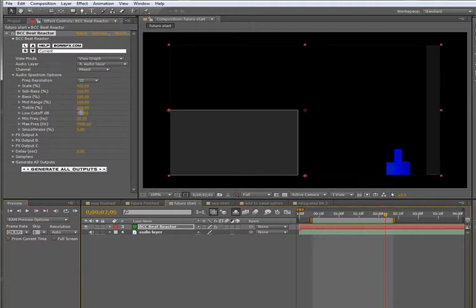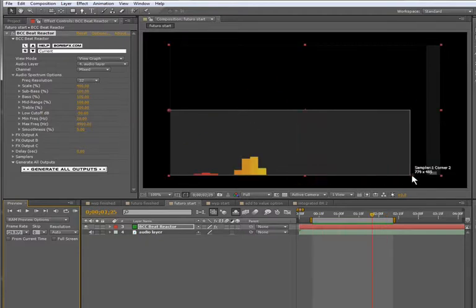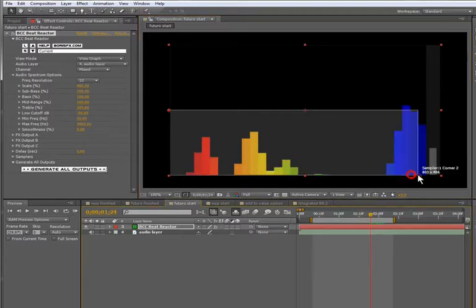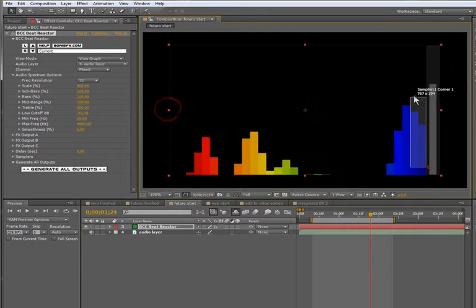Now I'll increase specifically the scale of the treble, so the high end, that blue end of the frequency spectrum graph there. All right, so now I can see somewhere in here is that sound. So why don't we take sampler 1, my sampler rectangle, and go to a frame where there's some activity in that area, and just grab that.